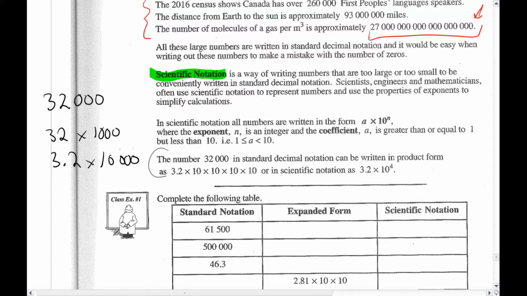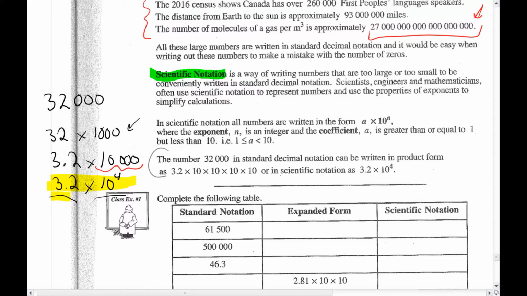The reason we want to put it into a base 10, like 1,000, 100, 10,000, 100,000, is because now we can convert this 10,000 into 3.2 multiplied by 10 to the power of 1, 2, 3, 4. There's 4 zeros, so 10 to the power of 4. And that is scientific notation. It allows you to write that 32,000 as a small number multiplied by 10 to the power of something, and it makes everything a lot easier.